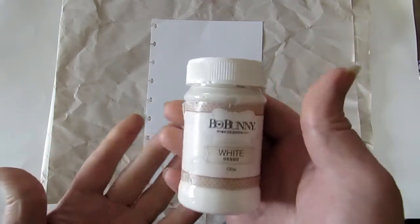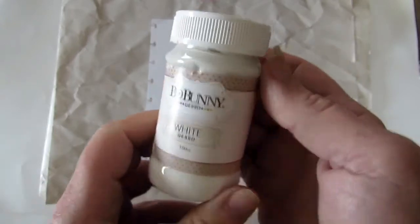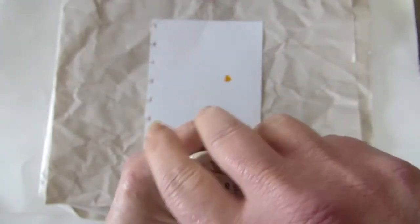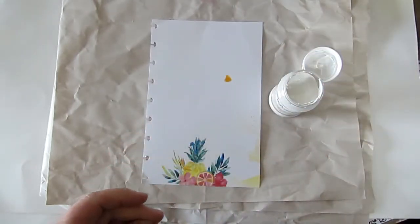So I have this little tube of Bo Bunny gesso. I used to work for Bo Bunny, so I have lots of goodies from them. So it's a nice little jar. My other gesso is in a huge jug.